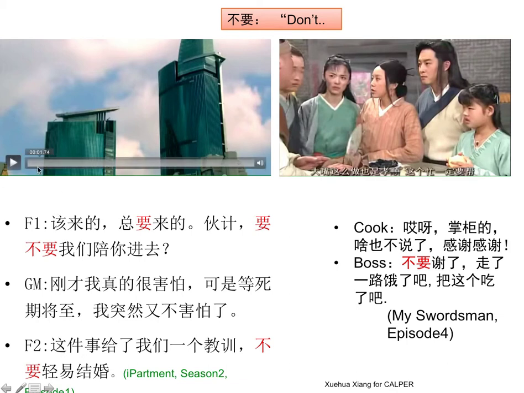The first example is from a very popular Chinese sitcom, kind of similar to Friends in the US. A group of friends that live in the same apartment. So in this episode, F1 is one of the friends. We have a groom-to-be who is afraid of committing himself to a wedding. So they spend the night with the boys. And then finally in the morning, time for the wedding, the boy, GM, standing for groom, goes to the hotel where the wedding is taking place.